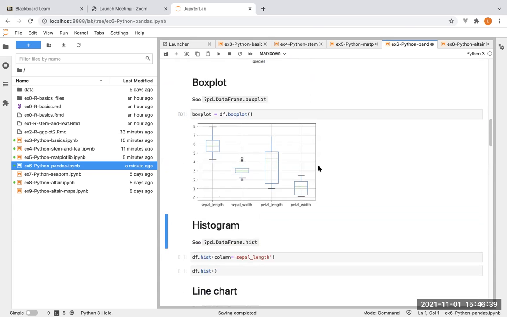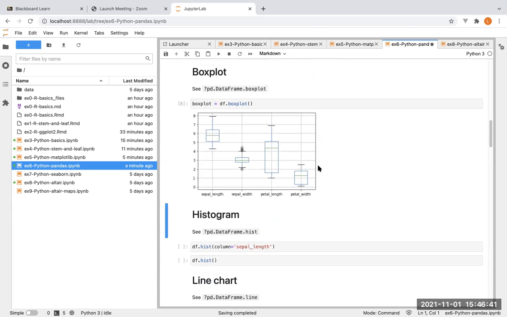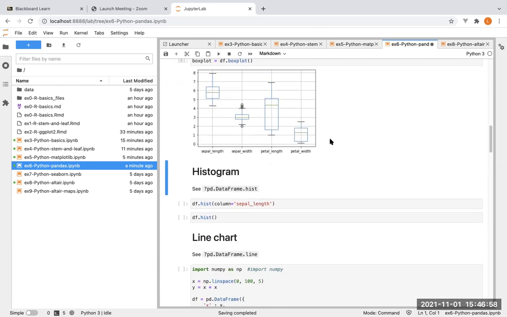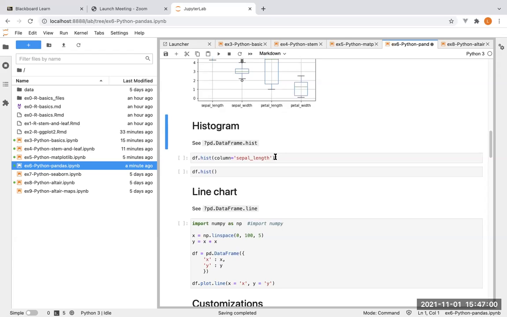The box plot is here. So this is nice because by default, you see that it's going to get all the numerical variables and does a box plot of that with default aesthetics. So you don't need to think too much about how to create this plot. It does it for you. With R, it's quite a bit harder.